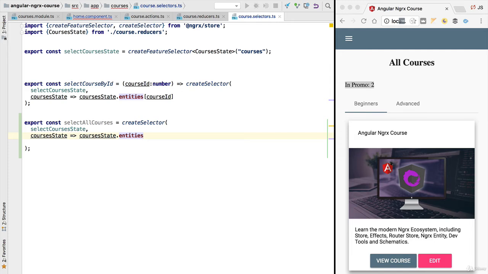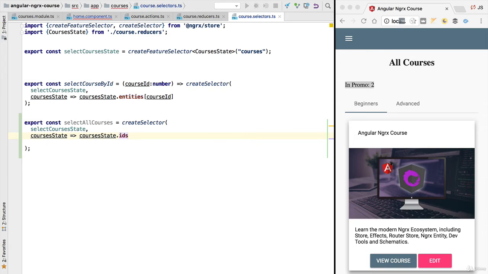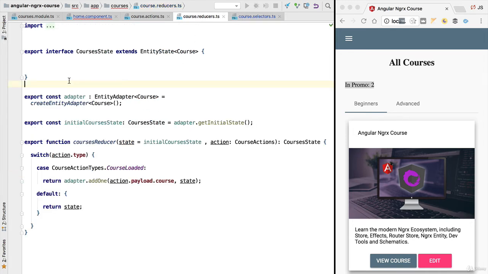Then we would have to sort those courses according to the IDs that are defined in the IDs array. So we could write all this logic manually. But instead of doing that, it's much easier to use our adapter that we have created to quickly generate these very commonly used selectors for us. So let's go ahead and do that.